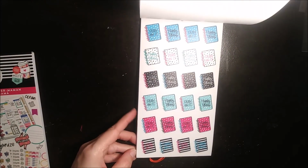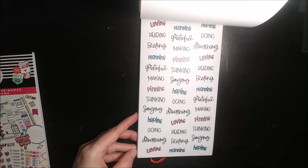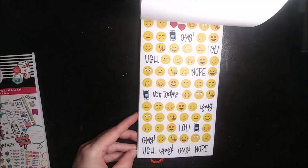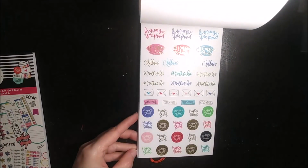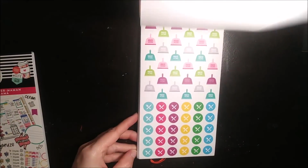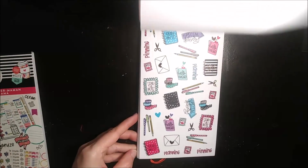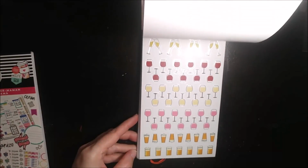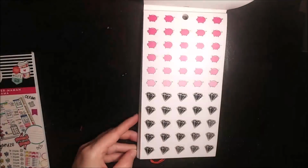These are probably my favorite. It's just so stinking cute. So I was really happy to get these. And these have been out for a while. I just haven't picked them up yet. I've been picking up kind of like two at a time every time when there's a sale like that. And so that's what I did.